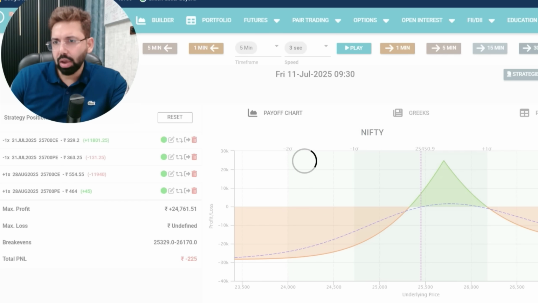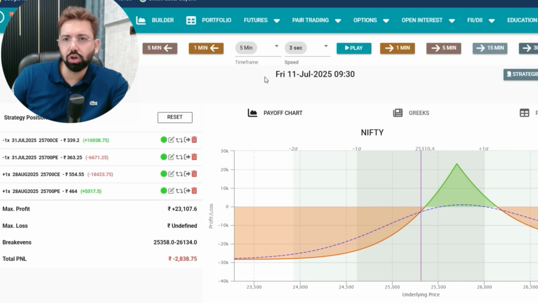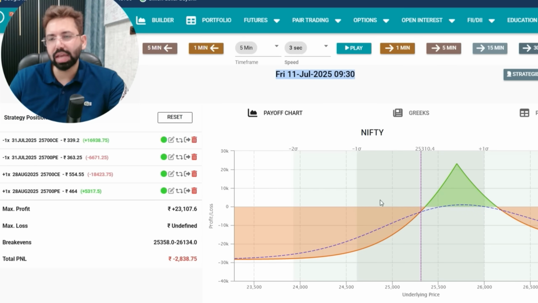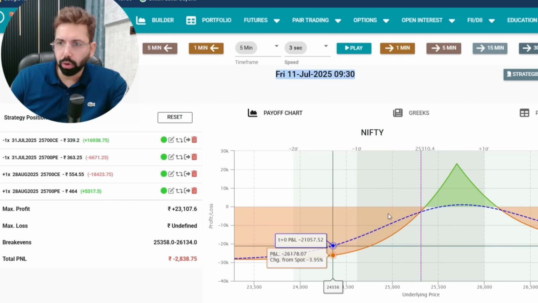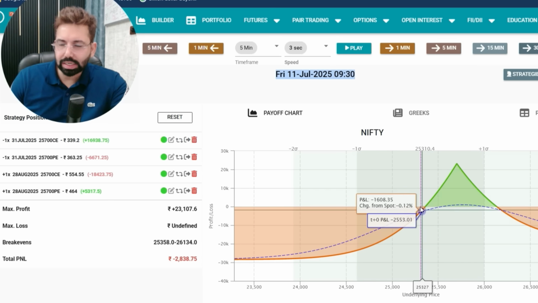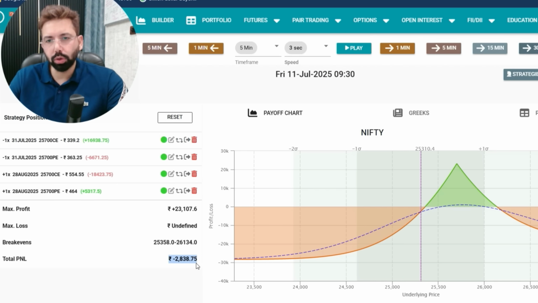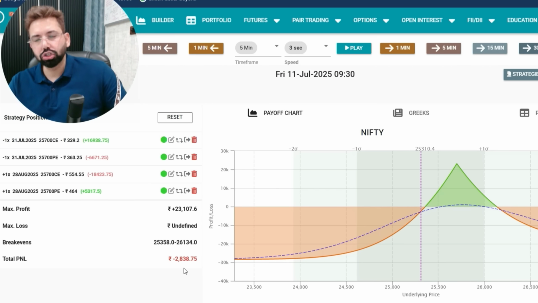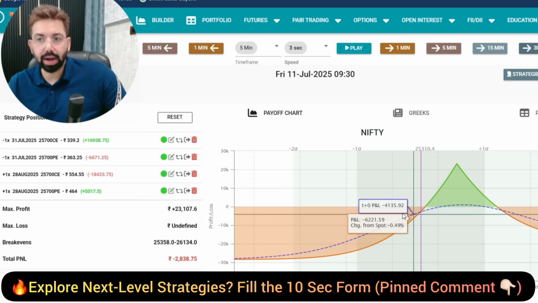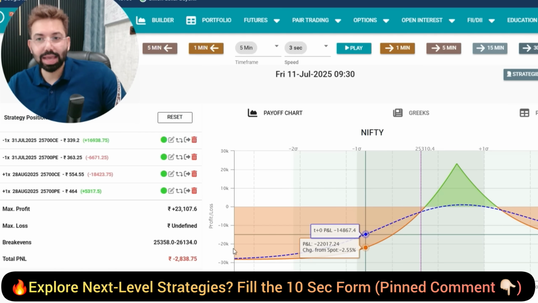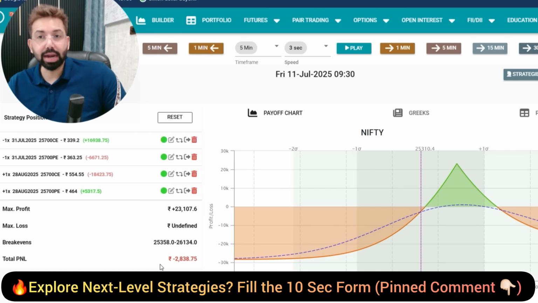So let's see, we're looking for a challenge, and what do we see on the 11th? After the 11th day, you see this line is the future price, and what do you see, that has come from green to red now, and obviously we're looking at some minus. The trade is really challenging us. So now what should we do? We have to do something, because here if the market just continues to go down, then we can expect a bit of negative. Now this is the real test of our adjustments.